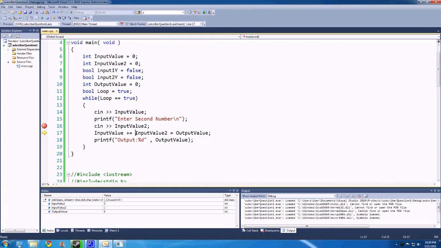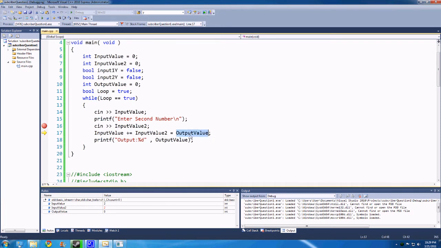What's going to happen here is it executes code from the right to the left. So it's going to do this operation first, making input value equal to output value, and then it's going to do this, which is now equal to 0, and plus-equal that to 2. So plus-equal 2 plus 0 would be 2, because it's basically saying 2 is equal to 2 plus 0, which is equal to 2.